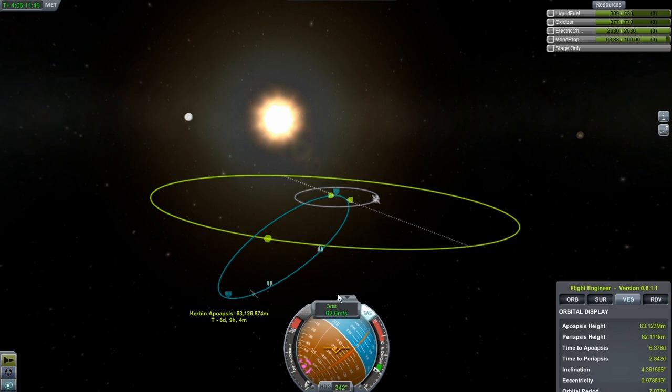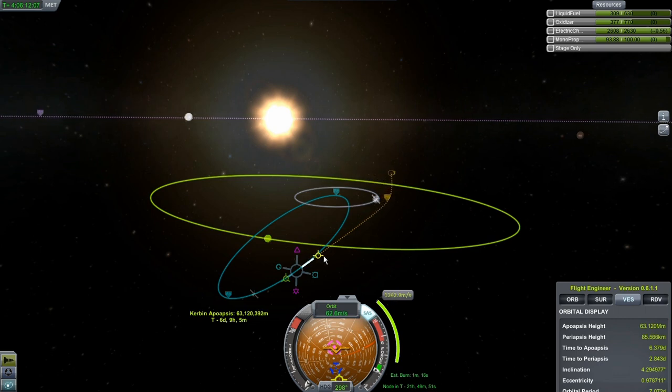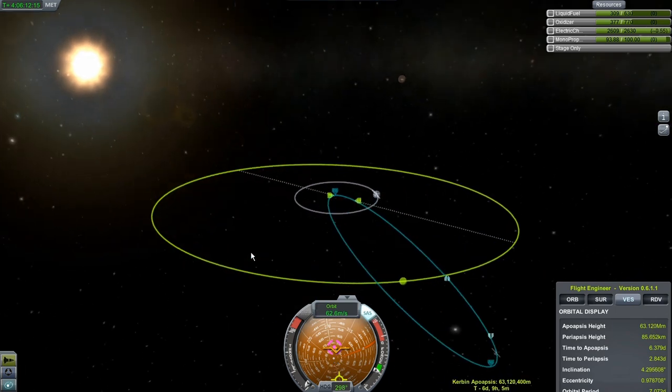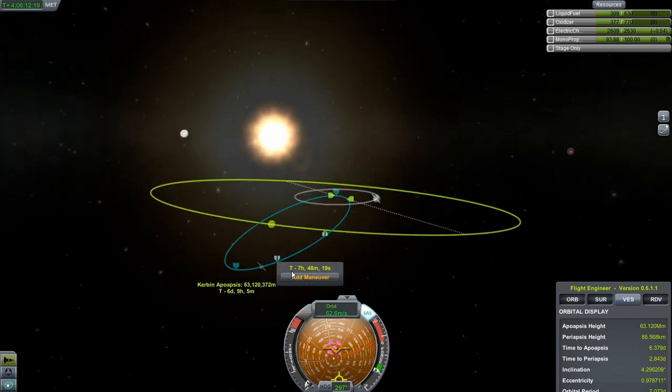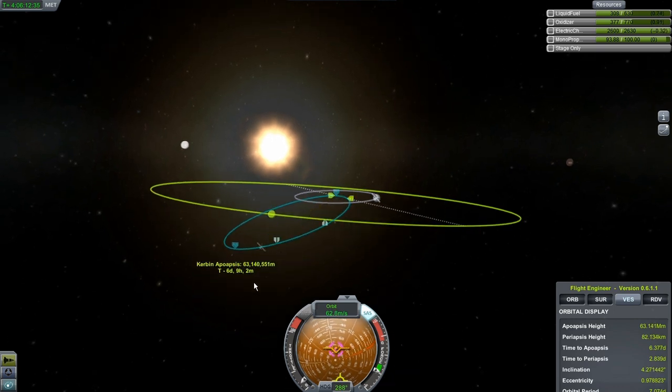Well, we could just start burning fuel towards our target until something happens. I don't like that idea. Done wrong here, I don't really get it. Let's just try a little experiment here. We're going to have to go back and revert to our quick save, but let's just try an experiment here.